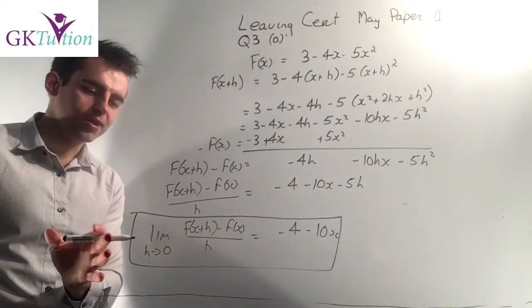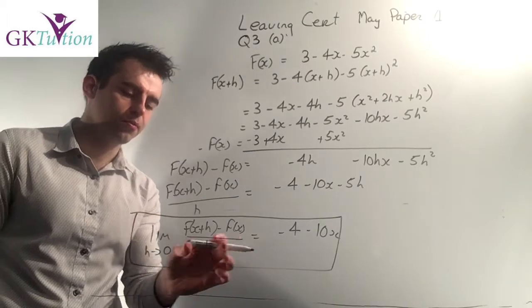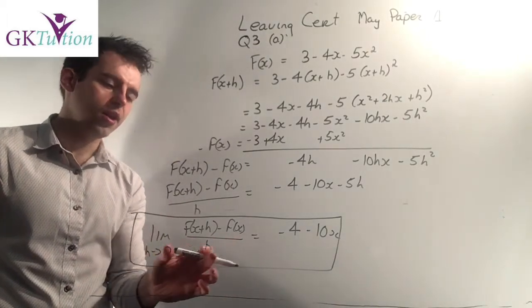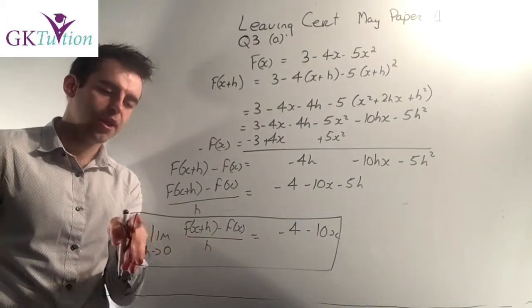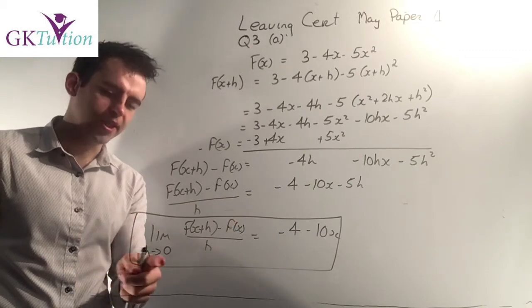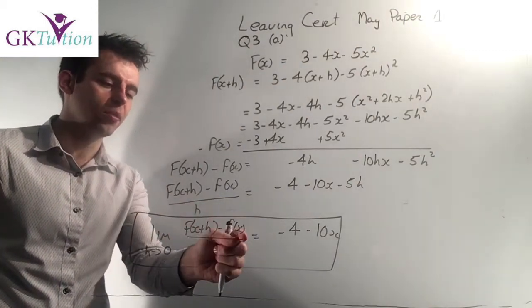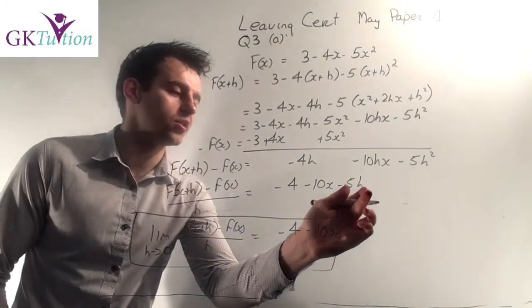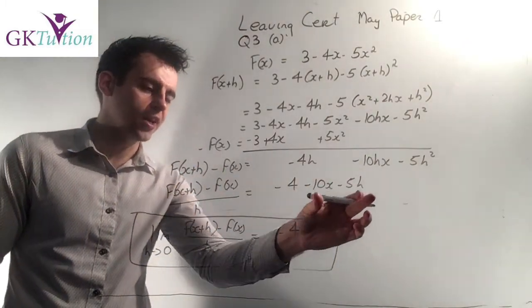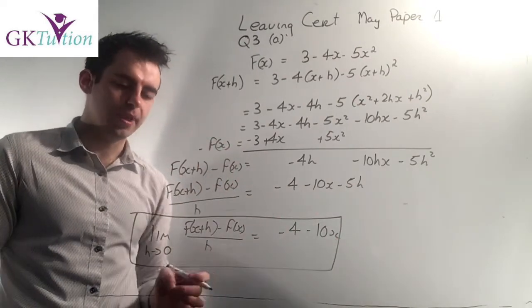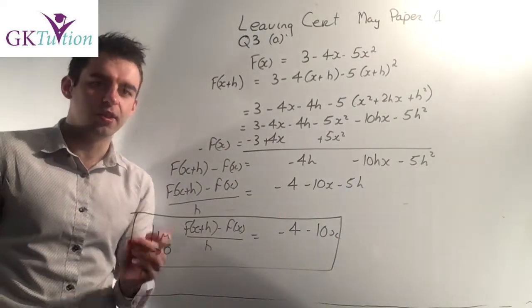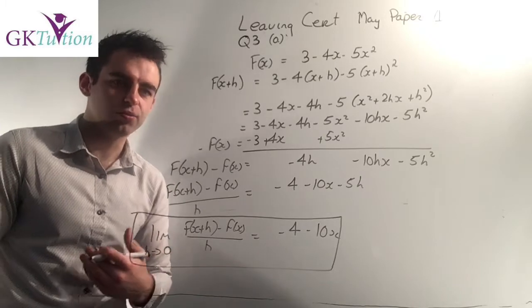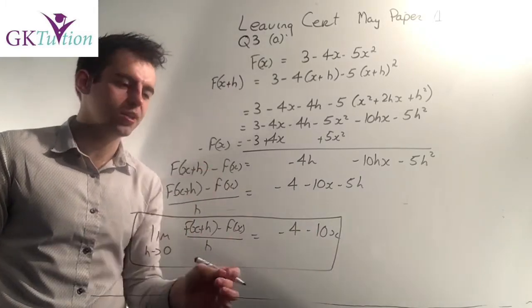You should write your last line as the limit as h approaches 0 of all of that. A lot of people are just writing the limit bit. You need to write the whole thing. The limit as h approaches 0 of f of x plus h minus f of x over h. And remember, you cannot sub in the h. To go from the second last line to the last line, you never sub in the h. Because h is not actually 0, it's just approaching 0. It's really, really close to 0, but it's not actually 0.